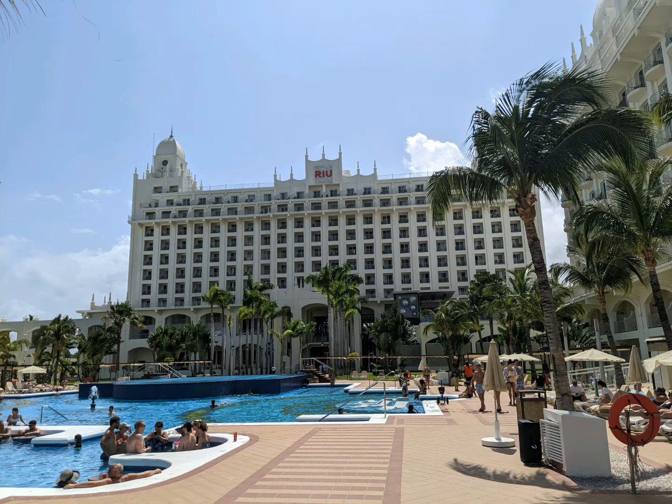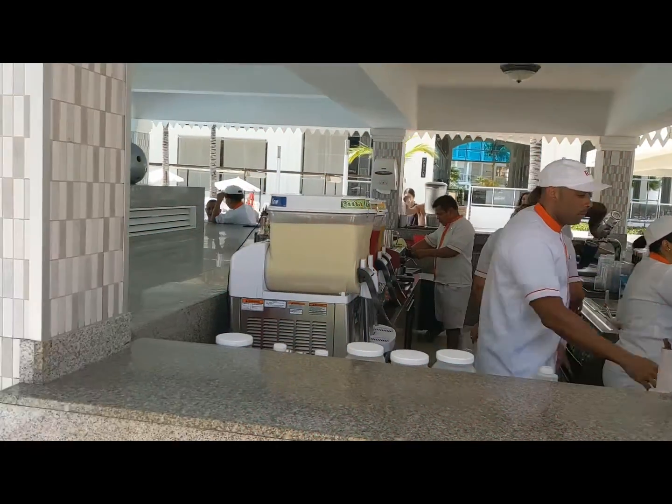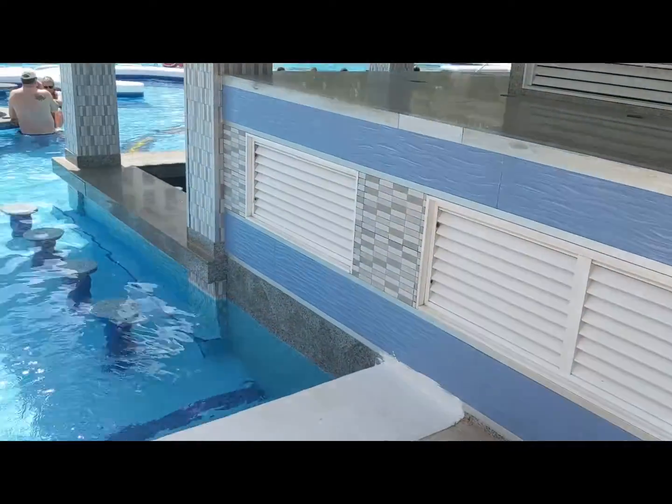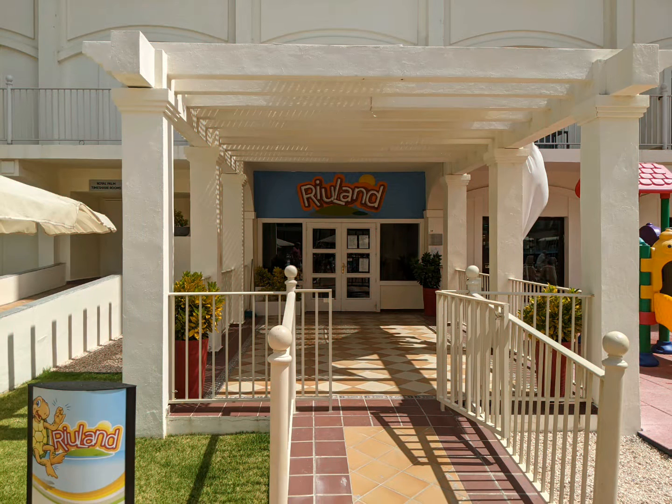Now this building is where you're going to find the ocean view rooms. You're going to look out over the resort to the ocean. So if you book ocean view, it's going to be in that building. Then here we have just tables and chairs and a bar right up to the beach. There is not beach service, so a waiter won't come to you to your beach chair. If you want service right to your chair, head to the swim up bar or one of these pools right outside the beach.